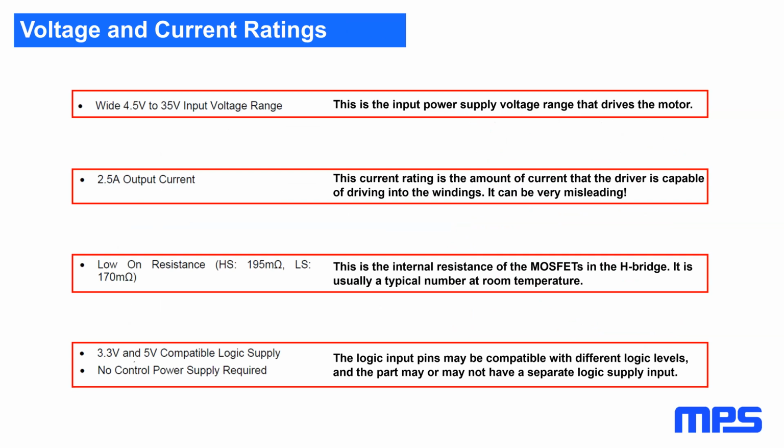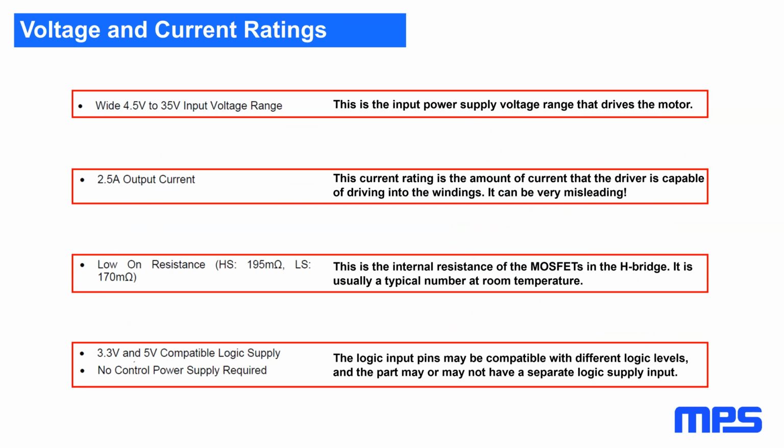The first feature or specification you need to look at is the supply voltage. What voltage you require will depend on the available supply voltages in your system, as well as the motor that you're driving. Since normally constant current is driven into the windings, the supply voltage is normally much larger than the rated voltage of the stepper windings. Often a 12 or 24 volt supply is used to drive 1 or 2 amps of current into a motor winding that actually only has a rated DC voltage of only a couple of volts.